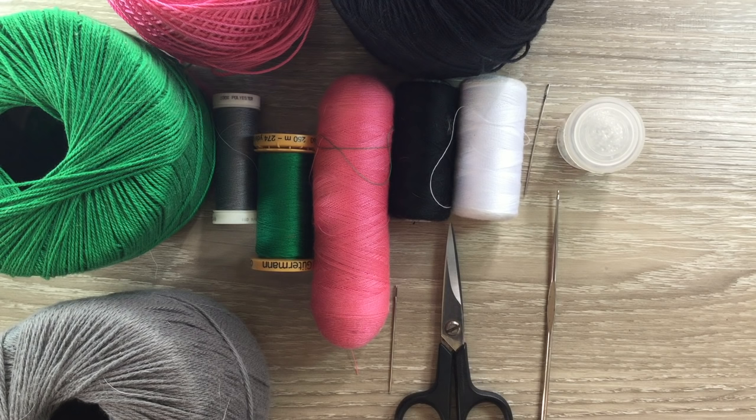I'll be using 4-ply crochet cotton. I've got grey for the main colour and black for the eye, and I'll be using the pink and green for a little flower that I'll put just near the ear. I've got sewing thread and a needle to stitch it together. The white is to put a small dot in the middle of the eye. I've got a bead for the centre of the flower. I've got a 1.25mm crochet hook and scissors and a darning needle to weave in my ends.